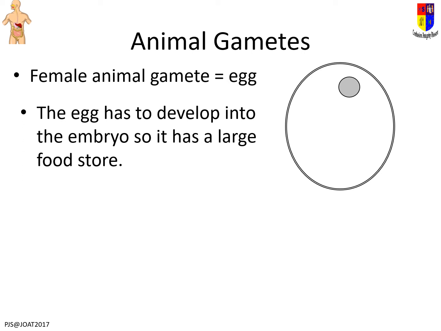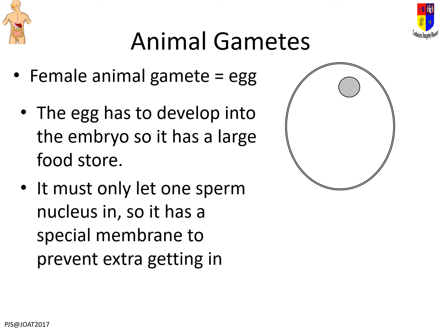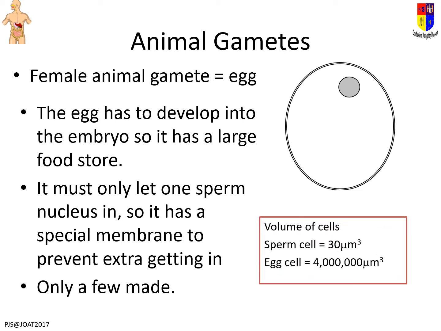And that means that it's an expensive thing to make. So you're not going to make very many of them. And also, you need to only allow one sperm to enter the cell. You can't have extra sets of chromosomes and have the cell survive. So just to give an idea of the actual size difference, this is the sperm cell at 30 micrometers cubed, and here's your egg cell, substantially larger. Because of that difference in size, there is a difference in energy cost. You can see why you're only making a few egg cells, whereas you can make a huge number of sperm cells.